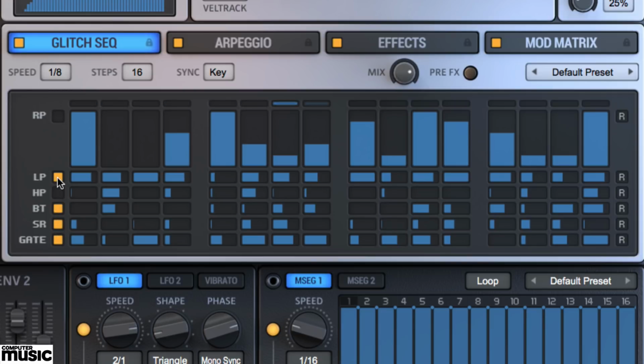Drag the slider in a cell to trigger the effect on that step and adjust a specific parameter of it.